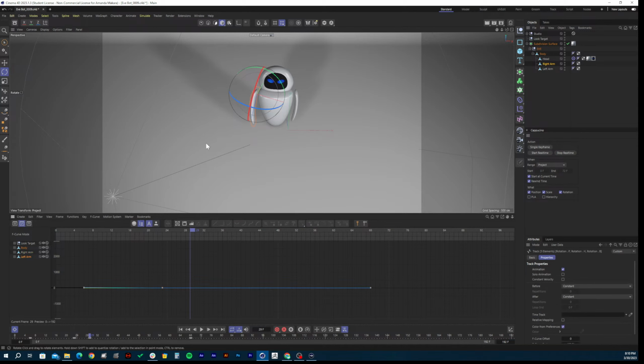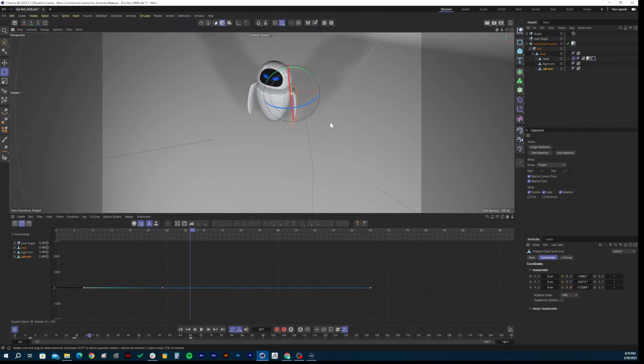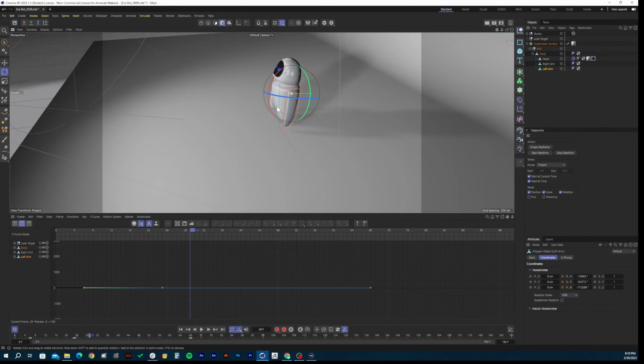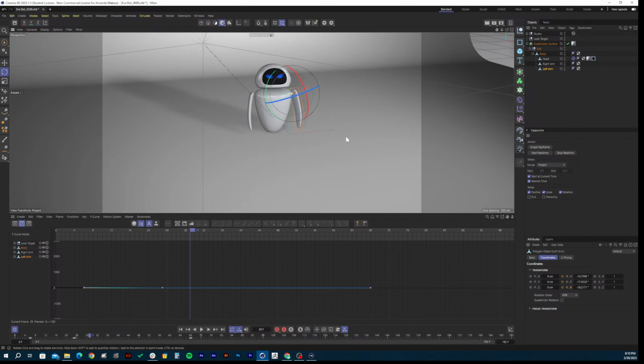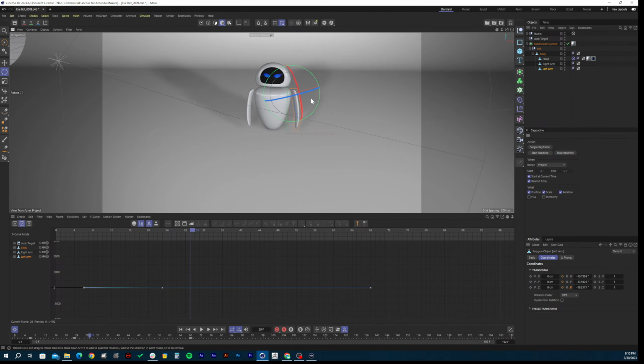Select the left arm. Let's copy that. Left arm. Not the right arm. The left arm. Okay. Left arm. There we go. Kind of out. Forward. Out like this. Move the camera. Make sure that looks about the same. You can probably move it. We can move it this way a little bit more. Let's bring that in a little bit more this way. There we go. Let's keyframe that.